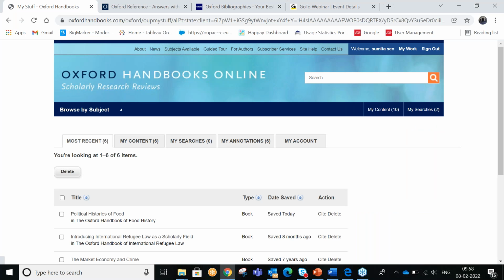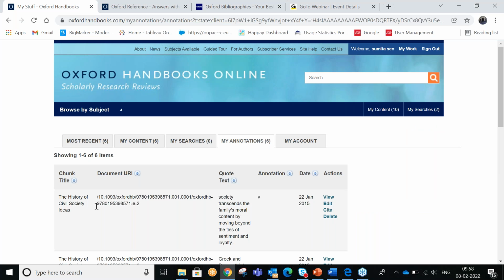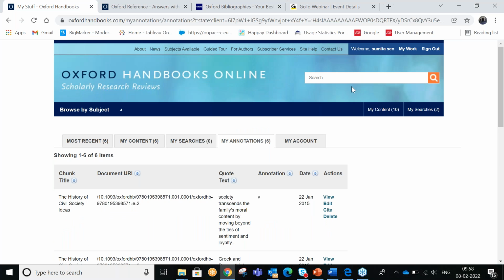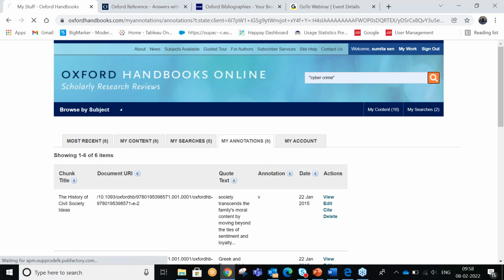When you go to my work, you will find your annotations here. So this is the importance of creating your account. It will always show you the latest search you have done. So let me now do a search on cybercrime.